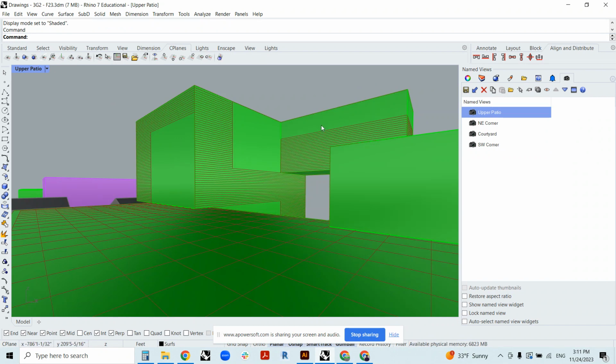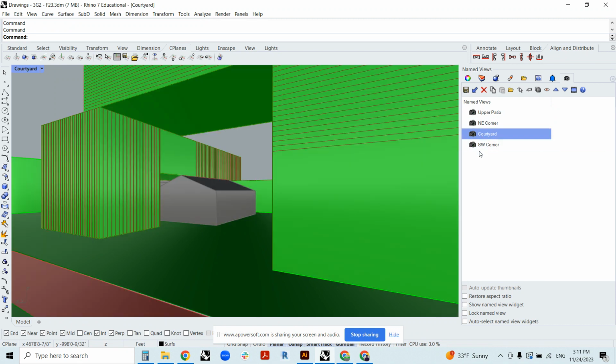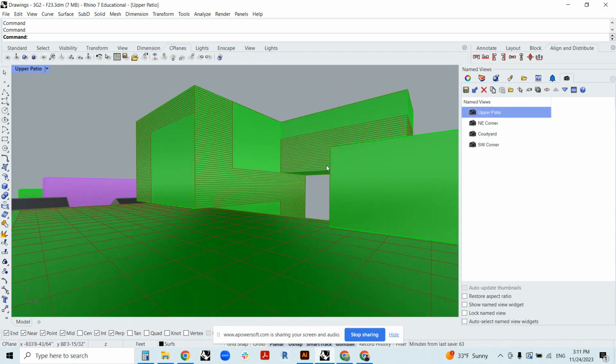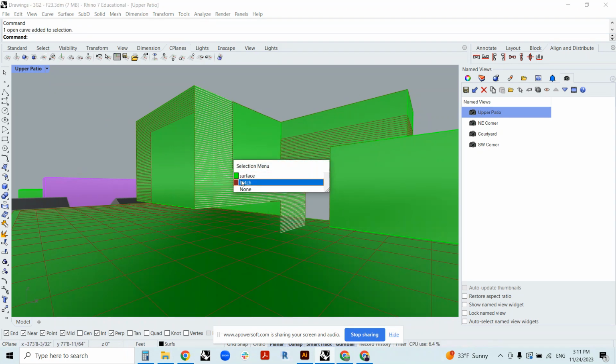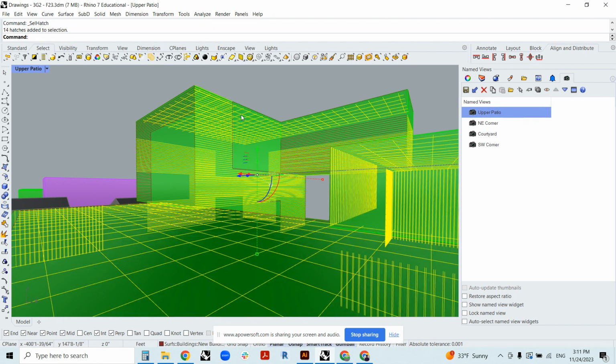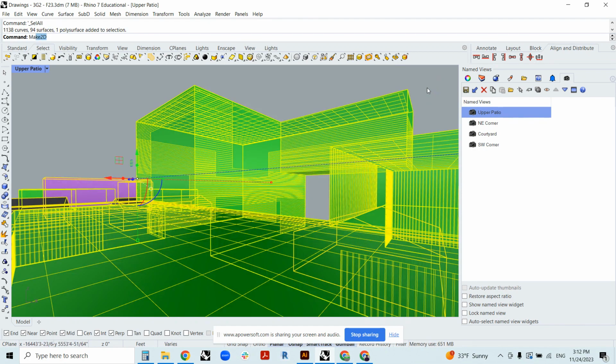So let's say that's one we want to do, and moving around, I saved a few more using that same technique. And then let's say I want to make a make 2D. So I'm going to select here. I've already exploded the hatches. No. So I'll select all the hatches, explode, and then I'll make 2D here.